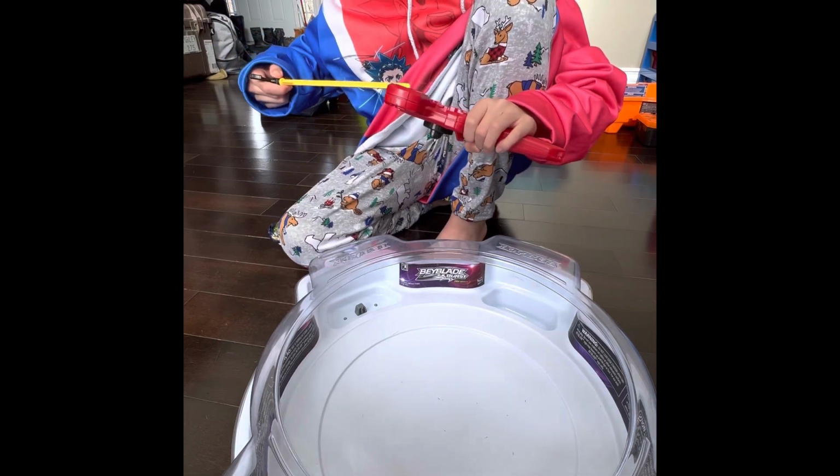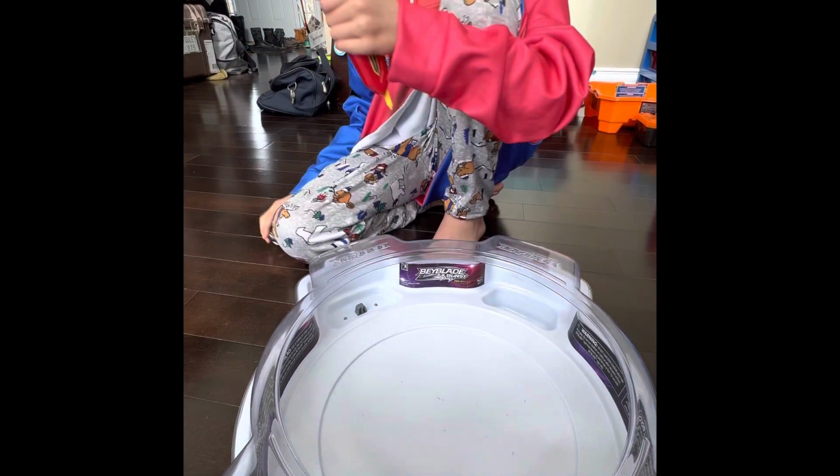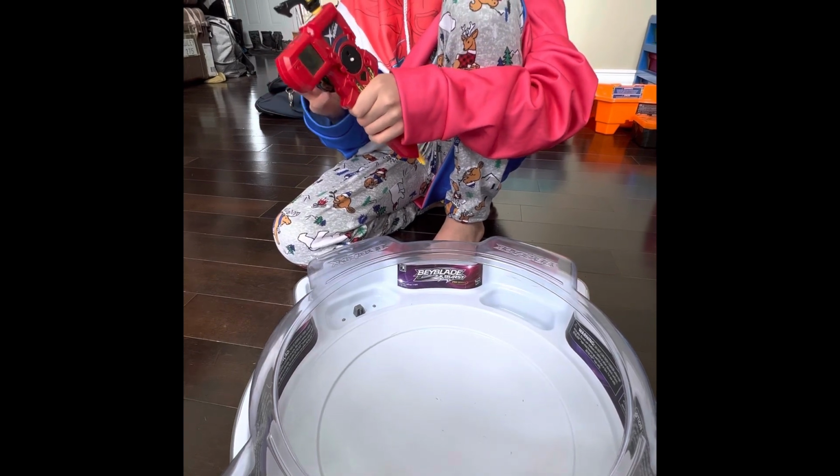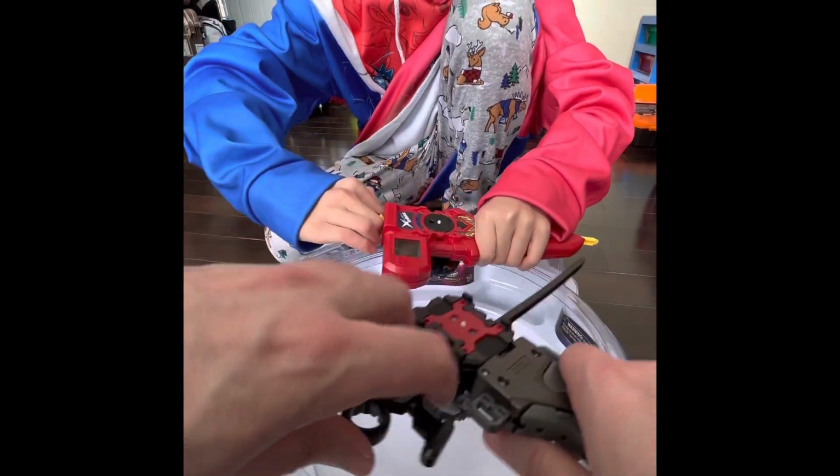Remember, guys, never put your face over the ring. You saw what just happened. Odax almost came all the way out. And he's pretty heavy, and they can cut you. Yeah. 3, 2, 1, let it rip.